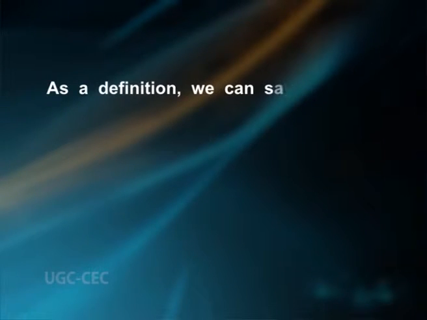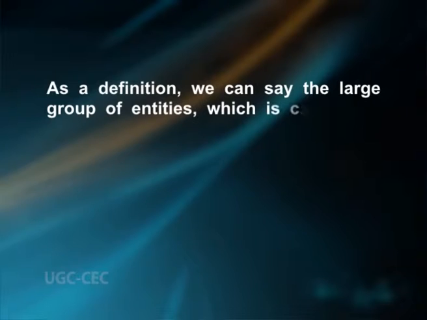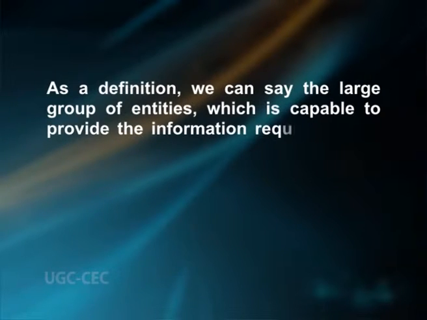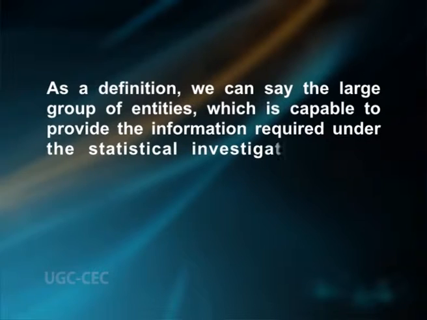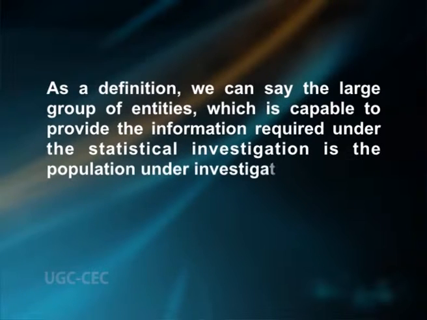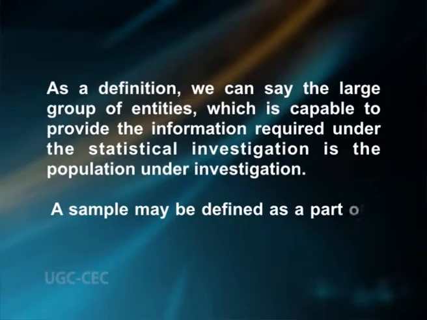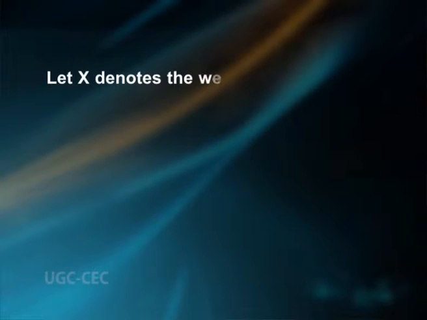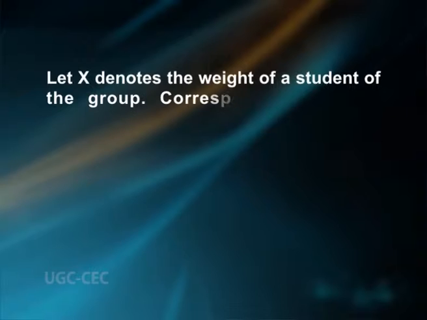The large group of students considered here is referred to as the population under this investigation. As a definition, we can say the large group of entities which is capable to provide the information required under the statistical investigation is the population under investigation. A sample may be defined as a part of a population. In our study regarding weight, if we select only a few students and measure their weights, the data obtained is sample data. Let x denote the weight of a student of this group.